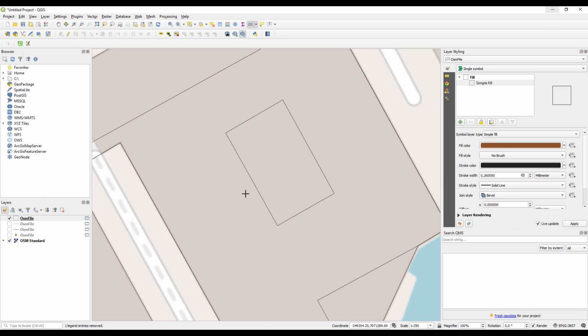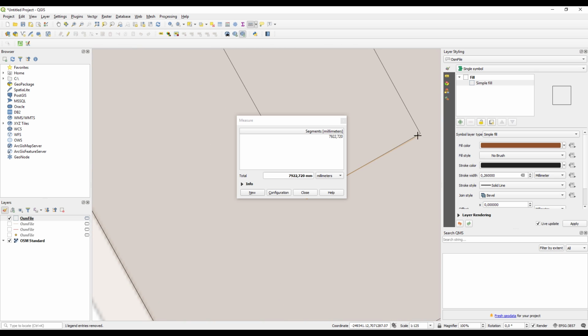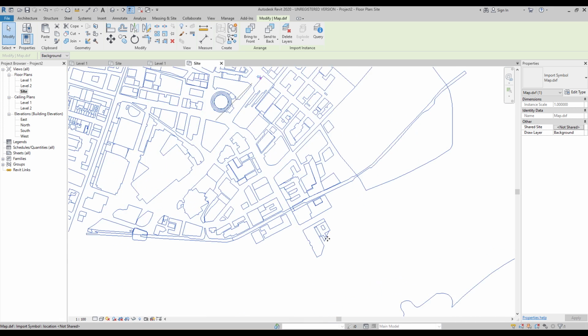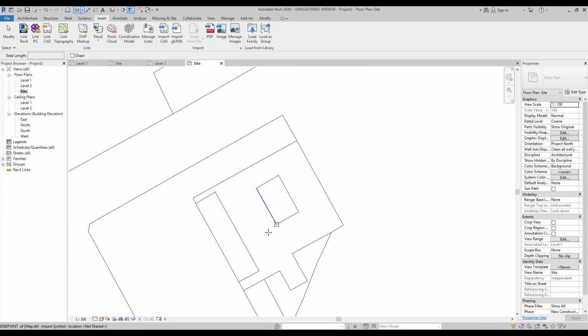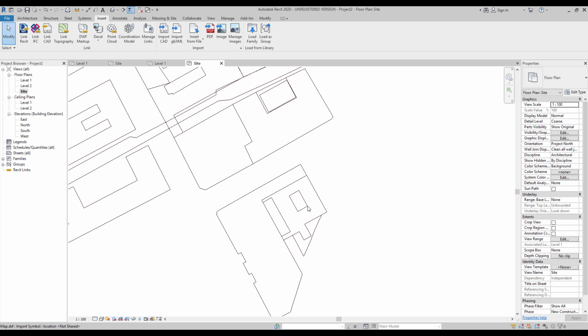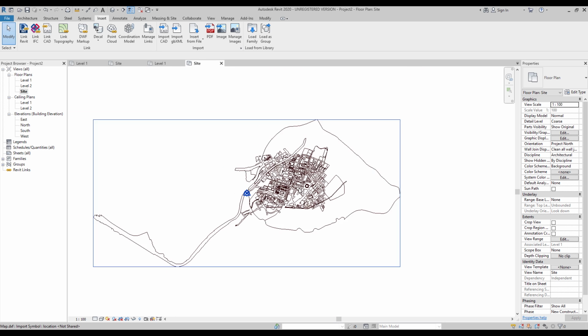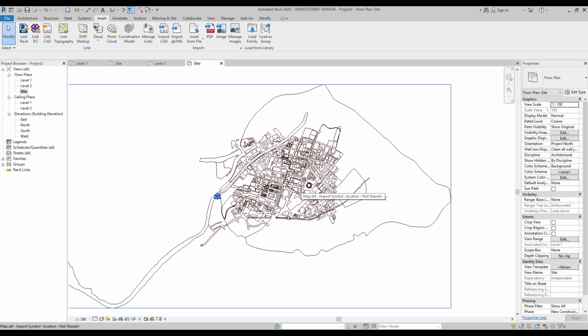Okay, anyway, now let's check it out. Is the size okay? I'll check from this side to this side. We can see this is around 8 meters. Let's check it out here. Here it is. And I will use a dimension line. Yeah, it's 9 meters, so yes, it's around right. So I believe this vector more than those images. Okay, so we get our file, everything okay.